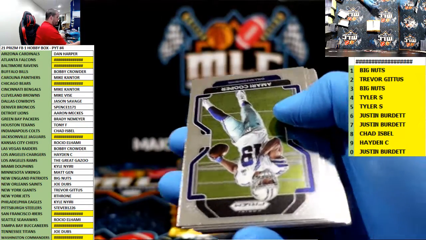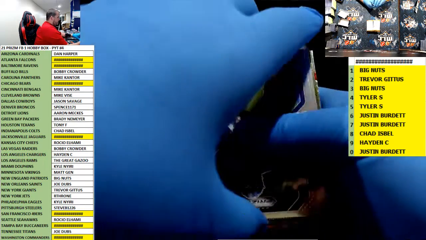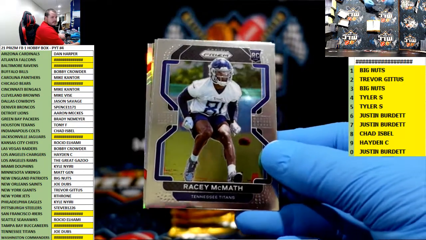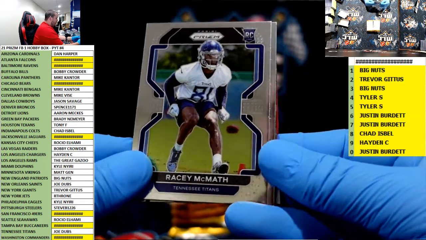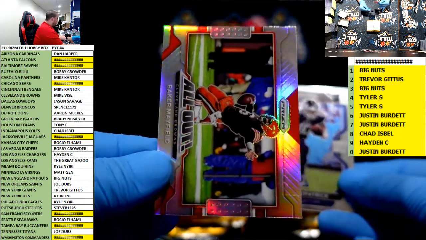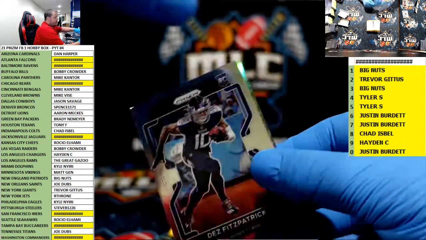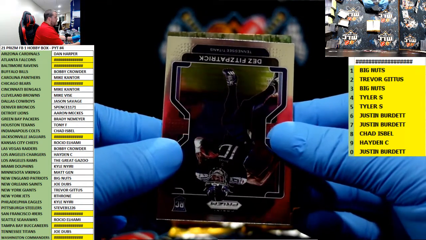Good luck. We have a camo right off the bat. Those are some beautiful cards. Whoever has that Najee is so lucky. Racy McMath. Insert of Baker. Come on, camo. Well, that's a good color. Come on, be a rookie. That is a good color. Be a freaking rookie. It is.